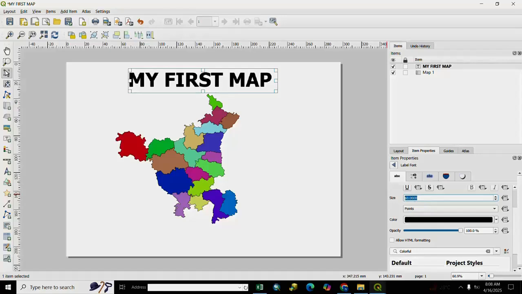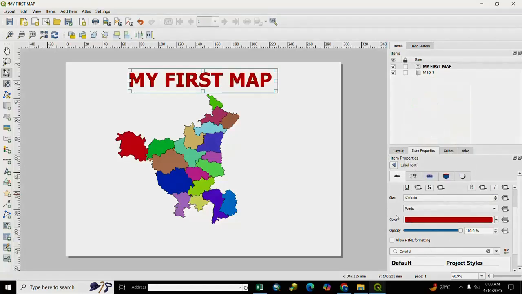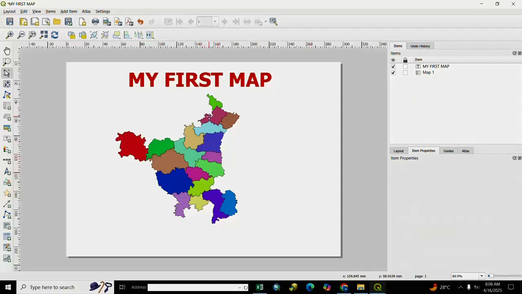Here is our size. We write here 60, and if you want to change color, you select here color, and OK. Our map text is complete, and we go to legend.